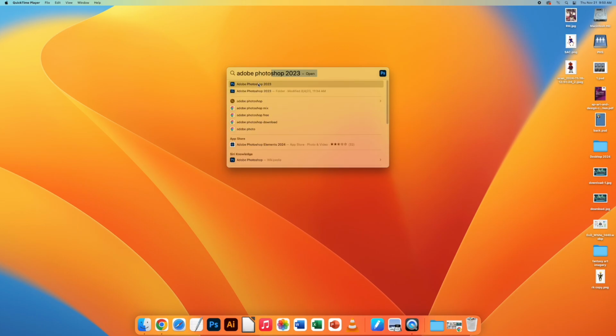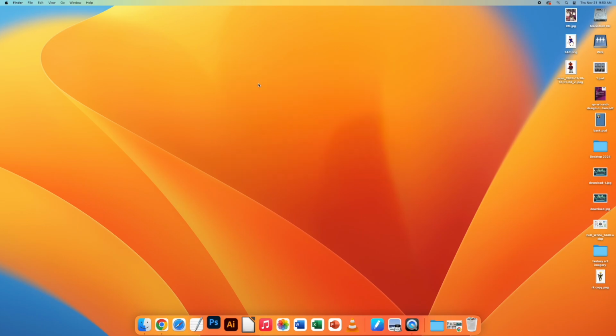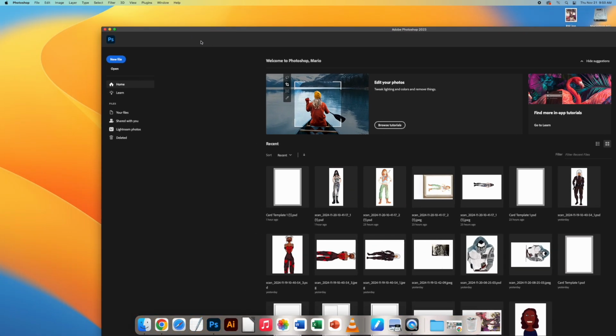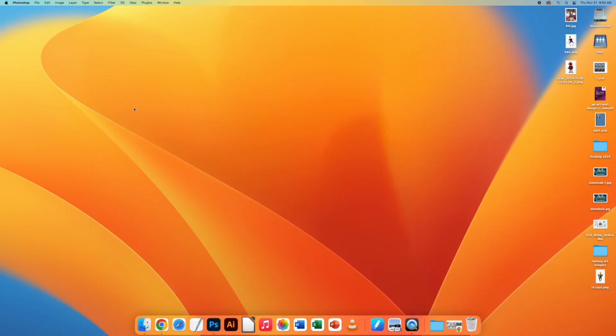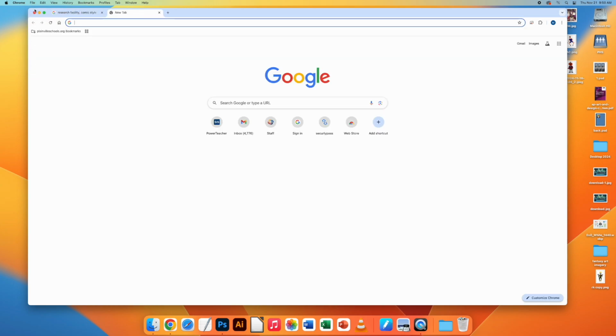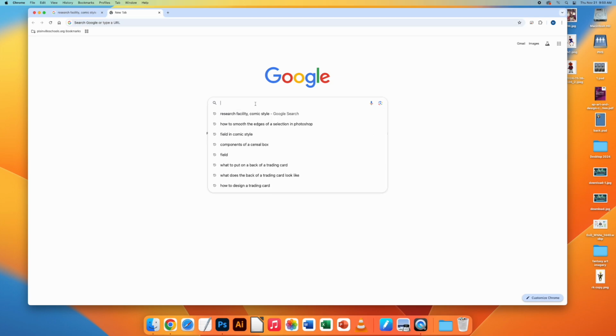Okay? So if you don't see it on your dock, make sure you do that. We're going to click on that and open up Photoshop. If you don't see this, it might prompt you to sign in through Google as well. So if you're not signed in through Google, you'll get an all set indicator when you're signed in to Photoshop. We're going to go online, and the first thing I want to do, if I didn't load up Photoshop, is to sign in to my Drive.